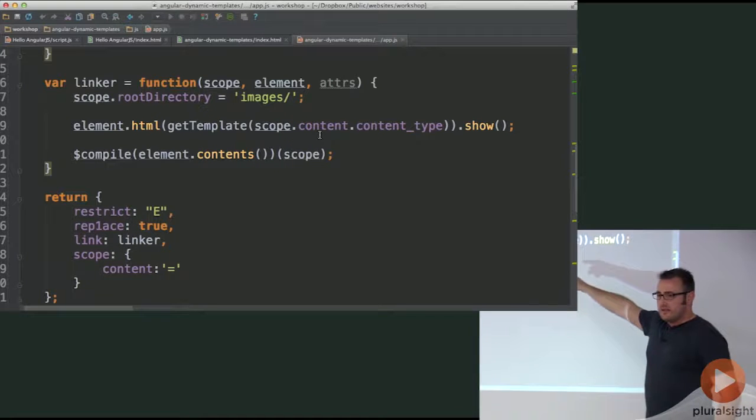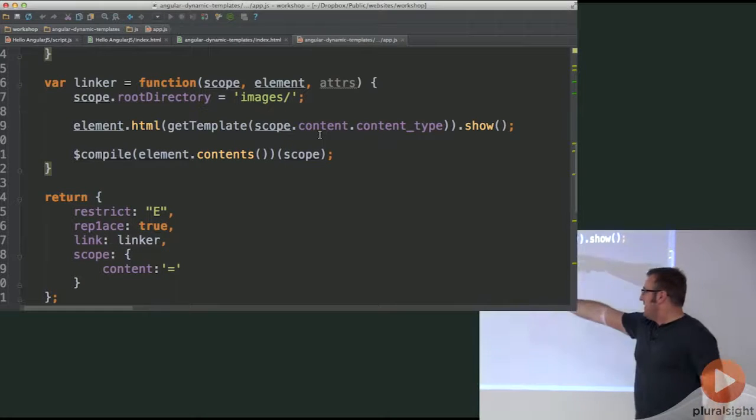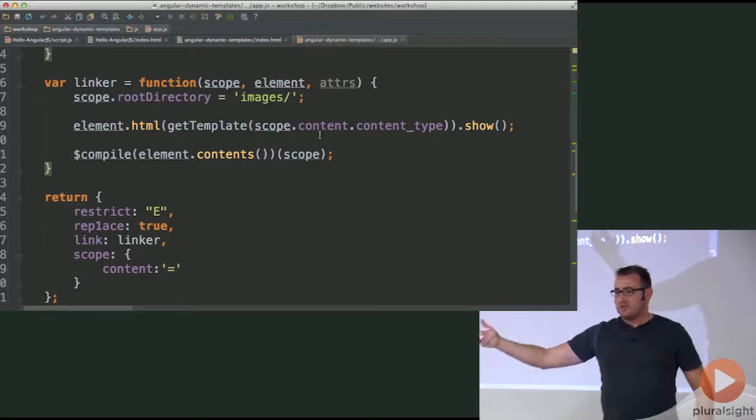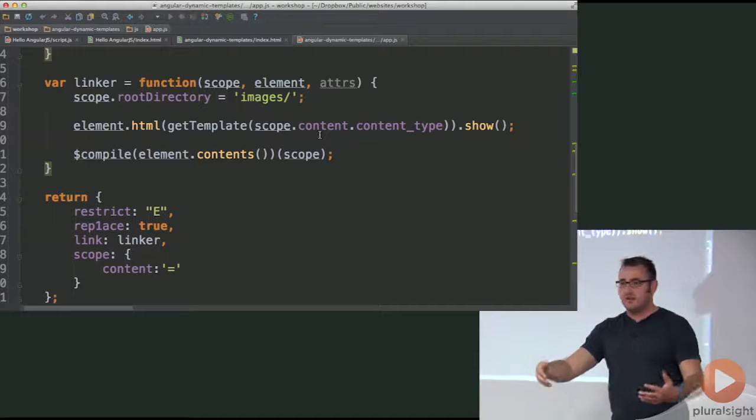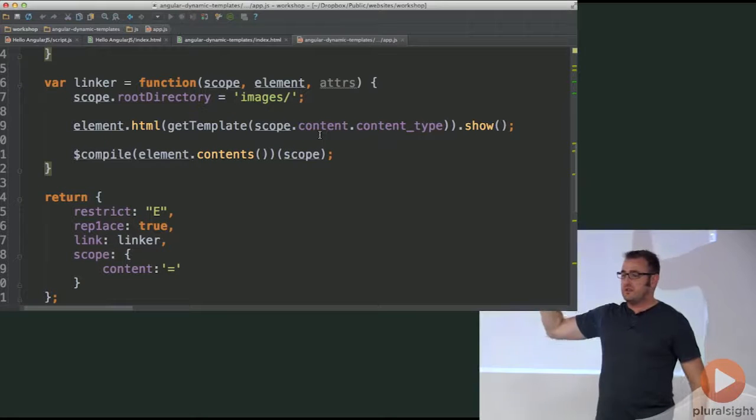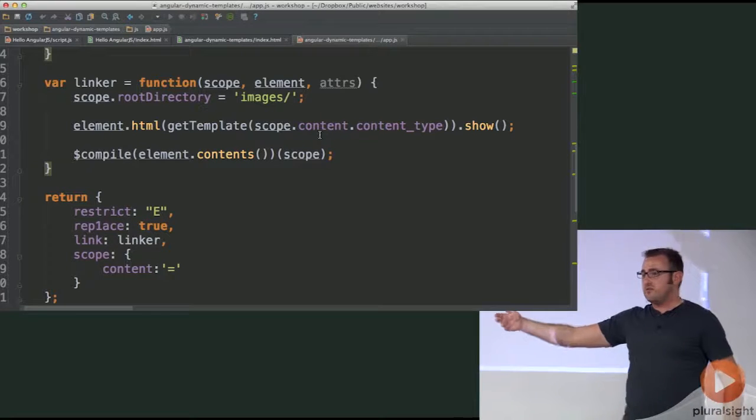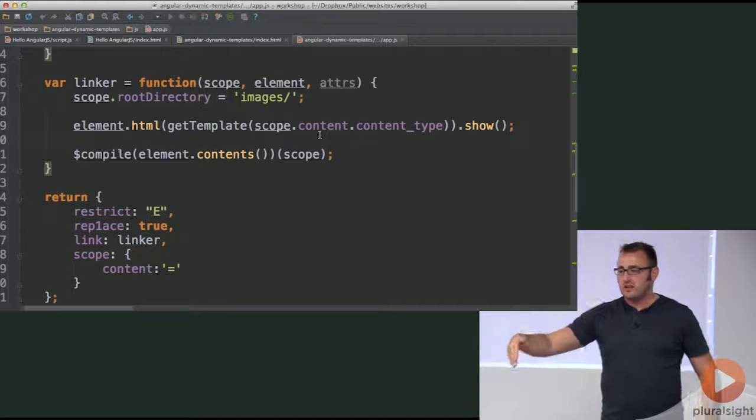I'd attach it to the DOM. And then using the compilation service, using compile, because it still exists, it's still there. Because when you're doing repeats, you're dynamically adding directives to the page, this is what's happening.